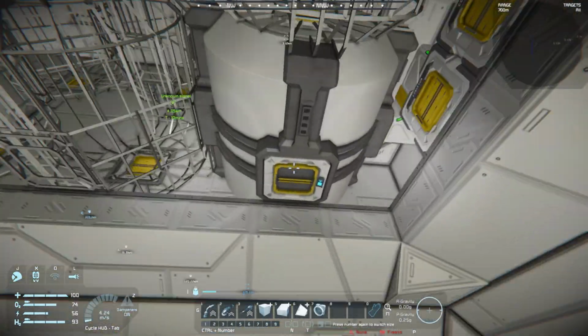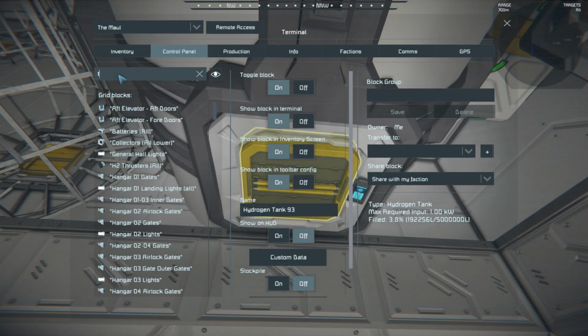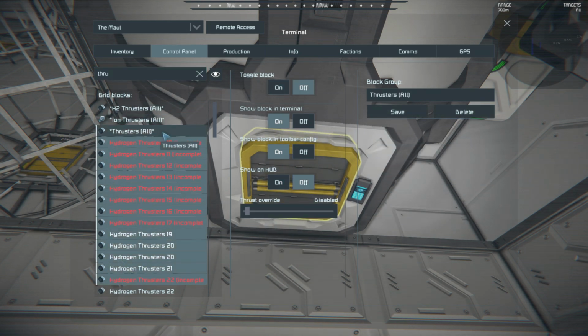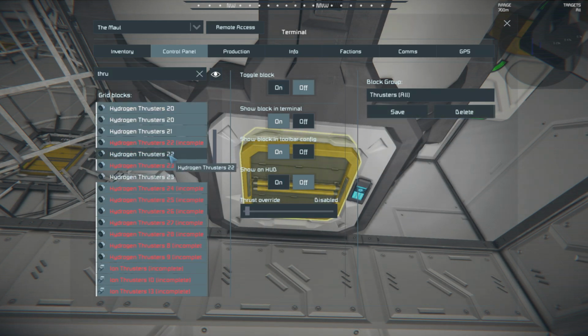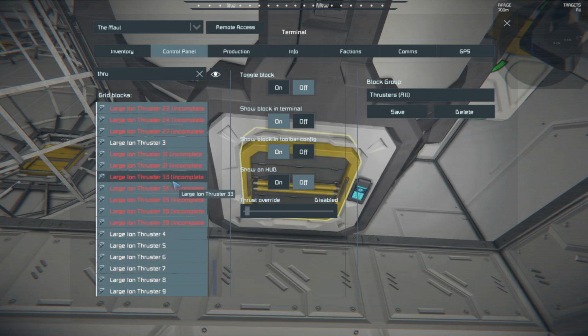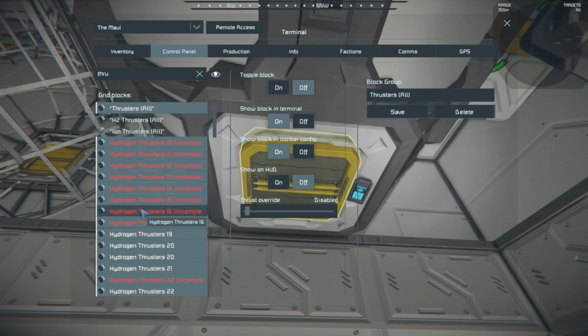Let's get our thrusters turned on. Now, I did set up a group for these. I think I have one. Thrusters all, which should be there as well. Yes. Because I had to add a couple of thrusters. Because as you saw, the port side nacelle is missing some. So we'll go back and add a few more of those if this doesn't work out.